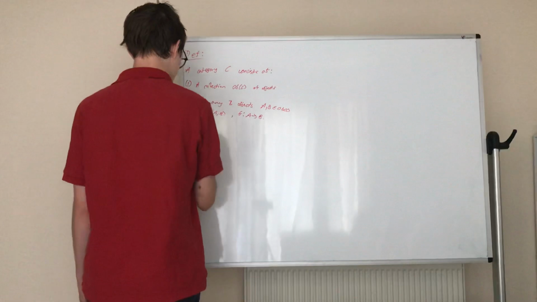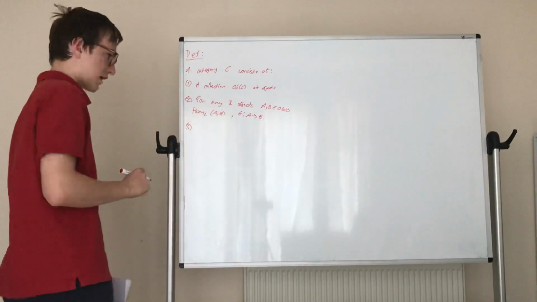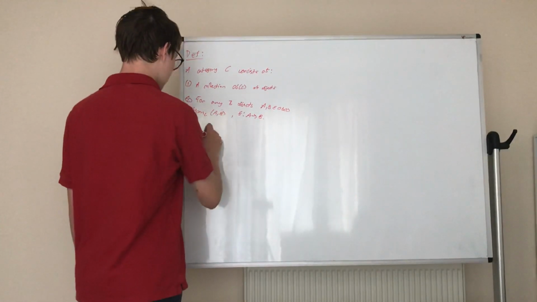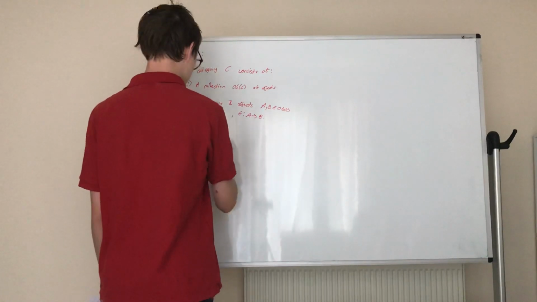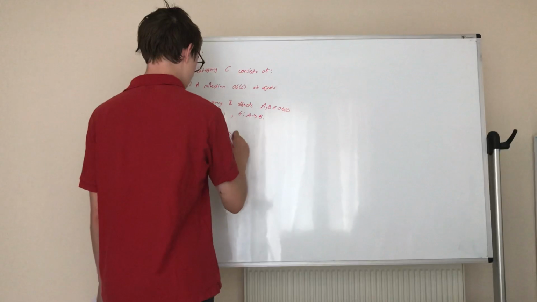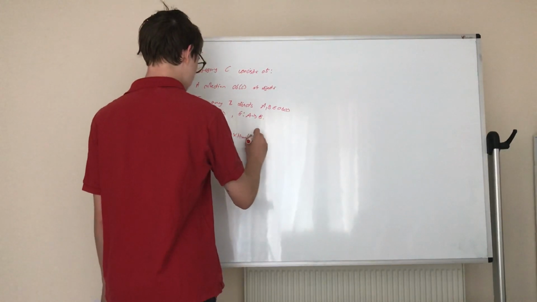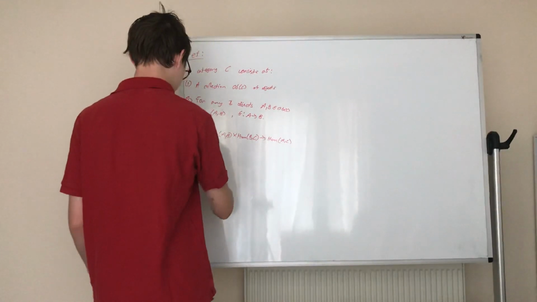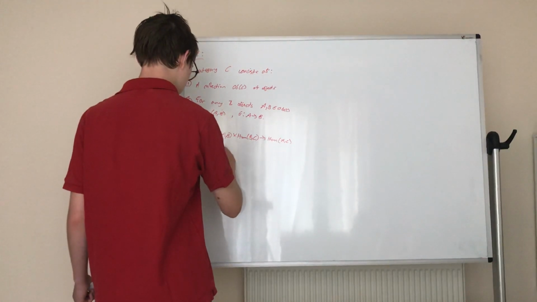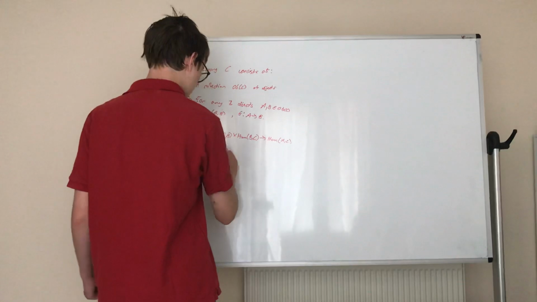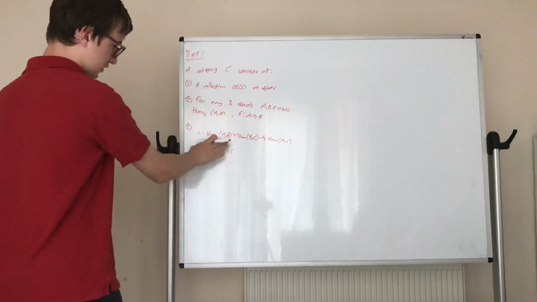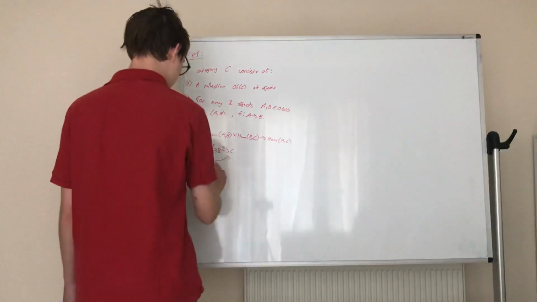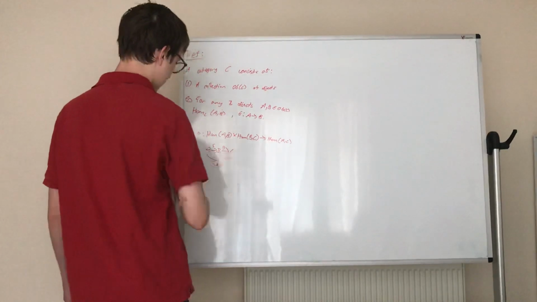Third is that we can compose them. So we have a map, which will be denoted by a little circle, called composition. What it does is it takes in a map in Hom A, B, and a map in Hom B, C, and it outputs a map in Hom A, C. So what this looks like is we have a map f from A to B, and a map g from B to C. These are the two maps f and g, and we have a map here which we'll call g composed with f, and this goes from A to C.